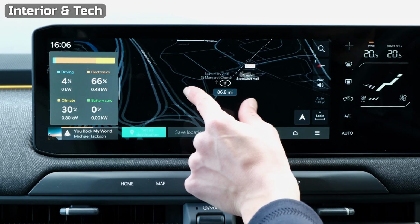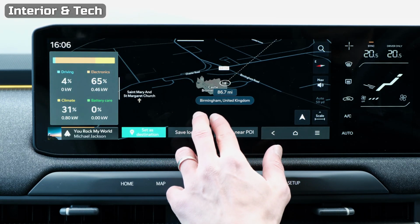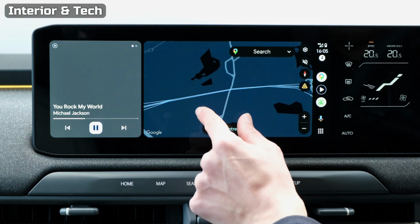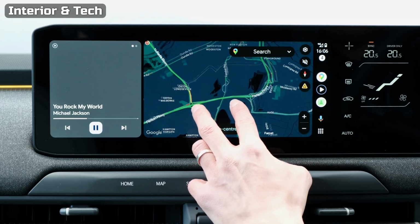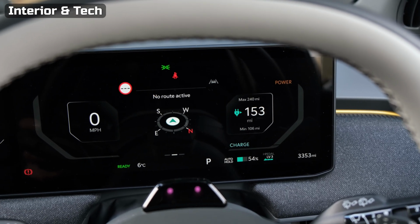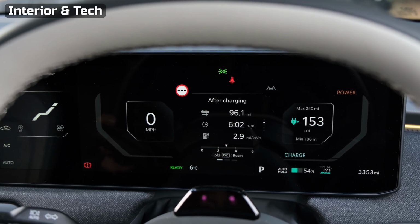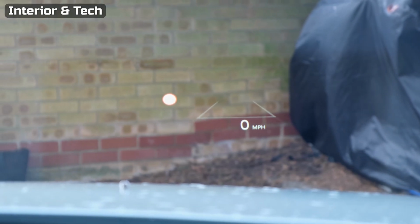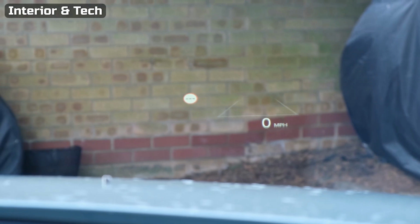Furthermore, it's great to see that at a later date you'll have ChatGPT integrated directly via the EV3, allowing you to initiate voice commands. Now, in terms of Android Auto and Apple CarPlay, they're both supported over a wired and a wireless transmission, which is very much appreciated. Furthermore, turn-based navigation from these third-party mobile operating systems feeds directly to the 12.3-inch instrument cluster, which is also somewhat customizable. So yes, it means that you can also check the turn-based navigation directly via the instrument cluster. If you were to also go for the GT Line S, which is on review, you also have a head-up display. And yet again, this data from the third-party mobile operating systems feeds directly to there as well.